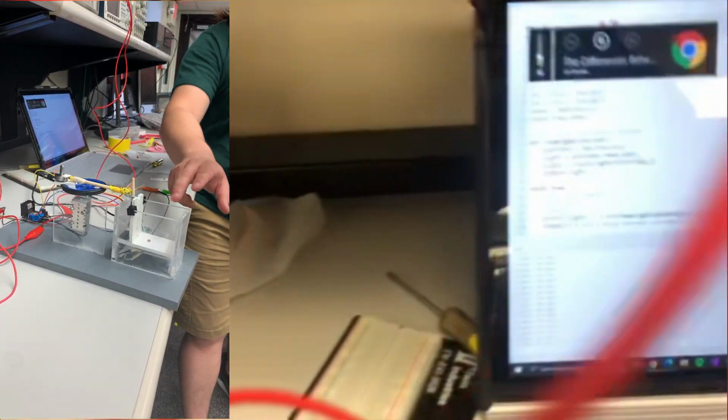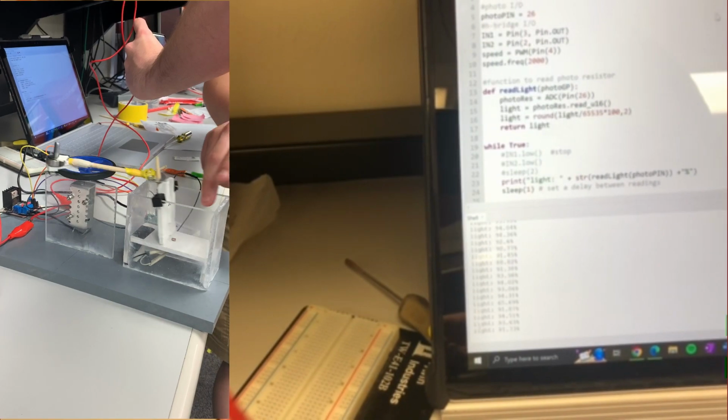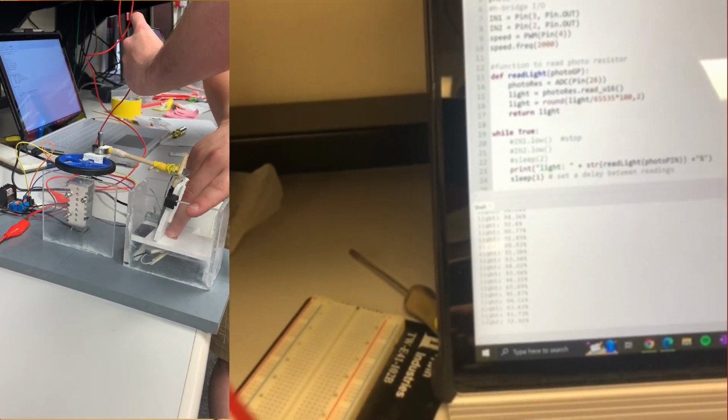So I'm just going to keep it moving, and you can see it. That light value just went below 80, we're going 72, and so our motor is trying to activate.